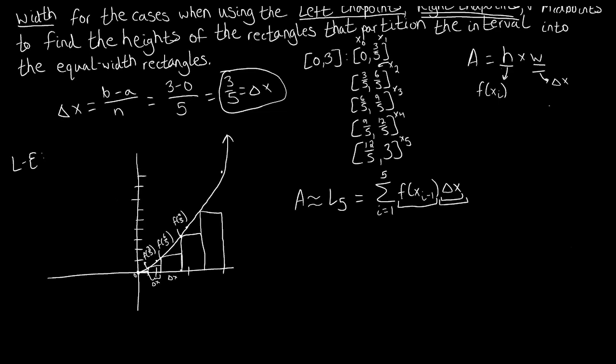Okay, so we said that delta x is going to be the width of our rectangle, right? It's going to be the width of all of our rectangles because we wanted to divide our interval of 0 to 3 into equal subintervals with that width, right? But then this f of x sub i minus 1, we can say is the same thing as this, because what it's giving us is the height of these different rectangles. Okay, so this is going to be the height of a rectangle, and this is going to be the width of a rectangle.